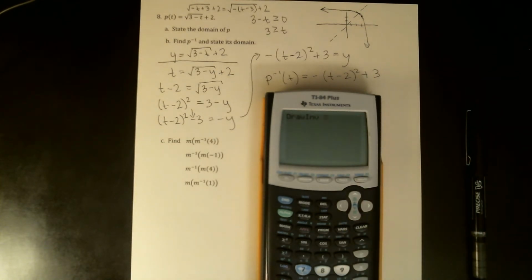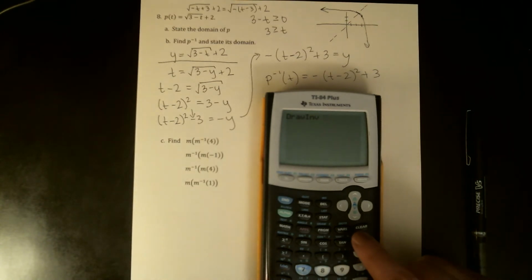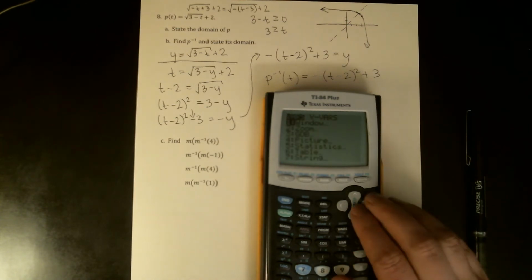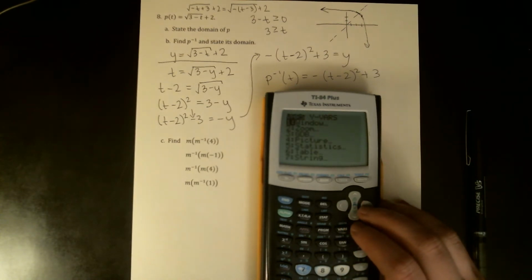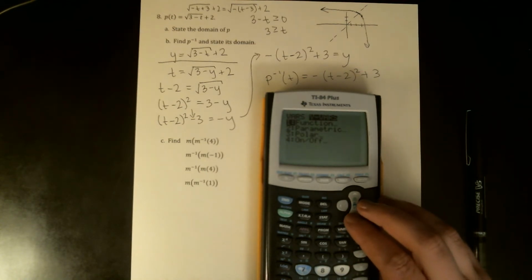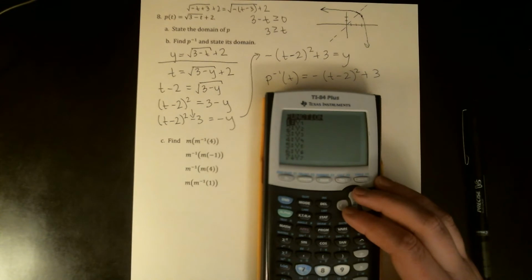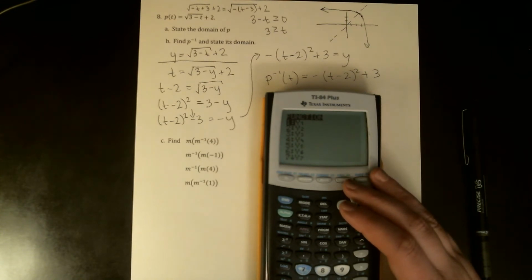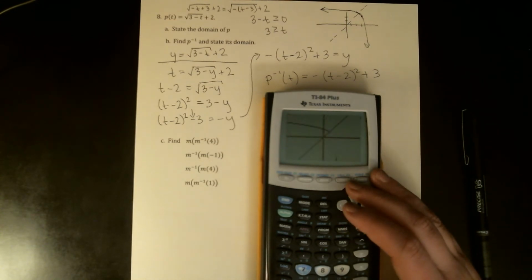In order to tell your calculator to draw the inverse of that function we were looking at, you have to tell it where in your y equals you entered that. So I entered mine into the very first spot, y1. To get y1, you have to go into variables and then over to y variables. So hit the VARS button, over to y variables. We're working on functions, and there's the y1 right at the top of the list.